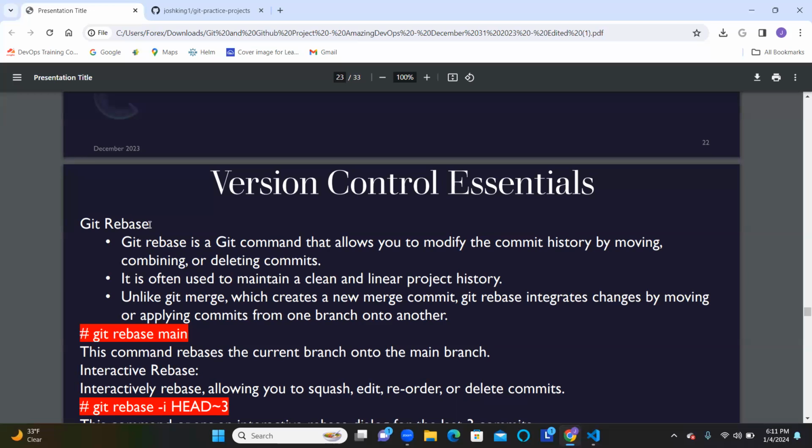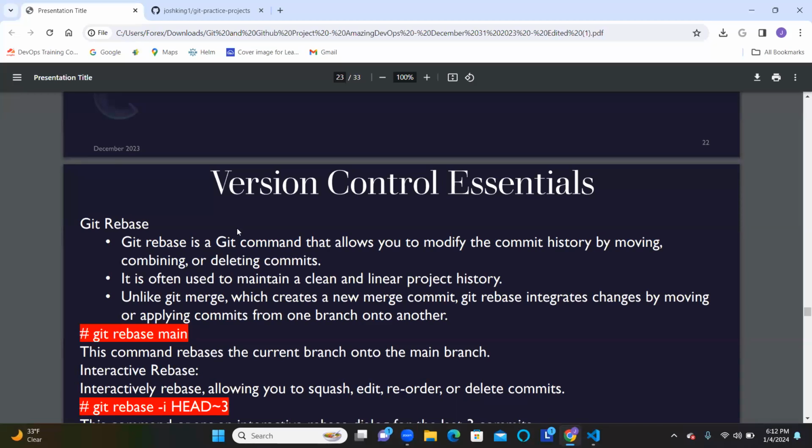That is a combination of the changes from both branches. So when you run the git merge, we still keep the history the same, except that we combine both history. What about the git rebase? The git rebase is a git command that allows you to modify the commit history by moving, combining, and deleting the commit.